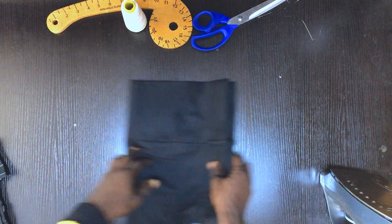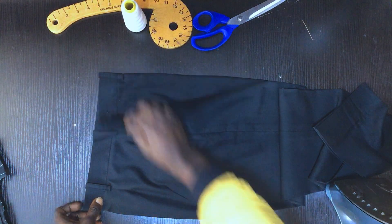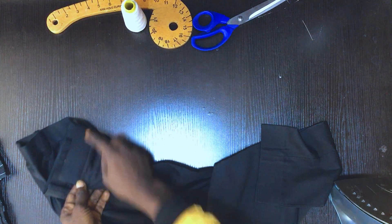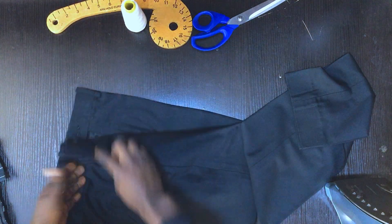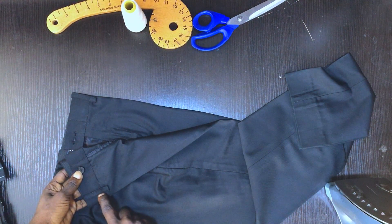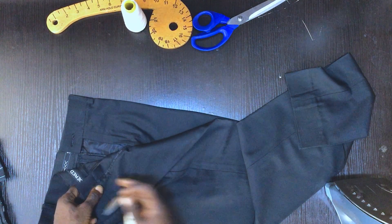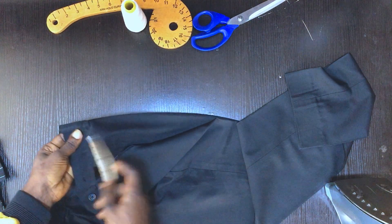I'll be using this first. This is just a simple, plain straight trouser. So here is what I want to make mention of — the spacing between each belt strap. Most of the time, what I follow is: from the zip part to your first belt strap, I measure 3 inches. You can see here — I measure 3 inches for the spacing. And on this side as well, from here to this place, I also measure 3 inches for the spacing.